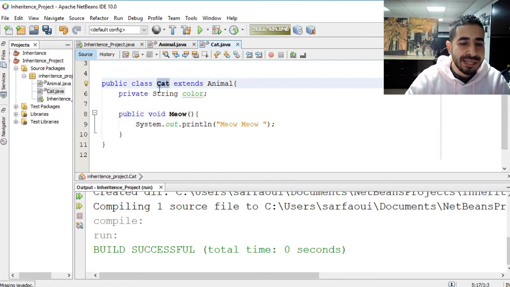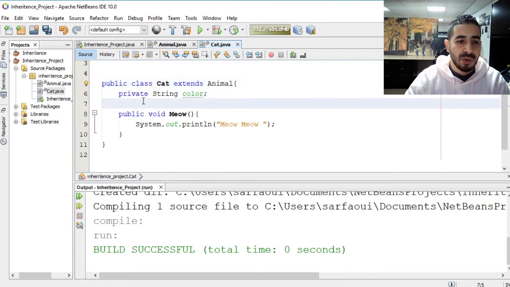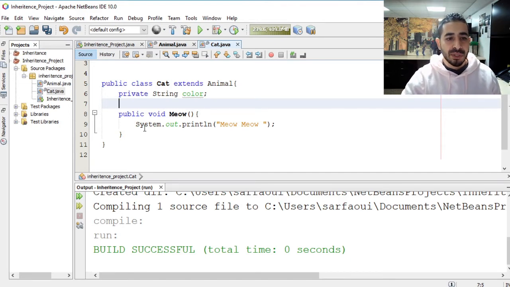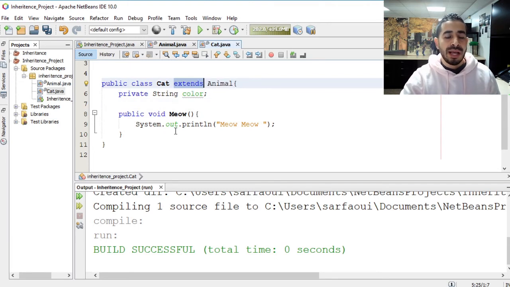We said it is a class that extends the class Animal. So you notice we did not type the code for the property name, and also we did not type the code for the two methods, eat and sleep, because the keyword extends here means that it will be able to use those methods because it has inherited them from the Animal class.